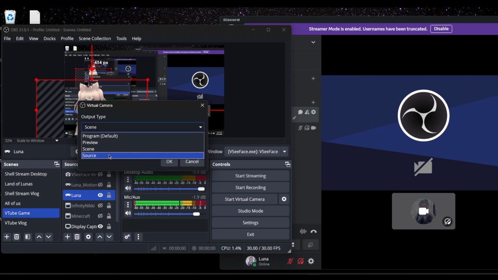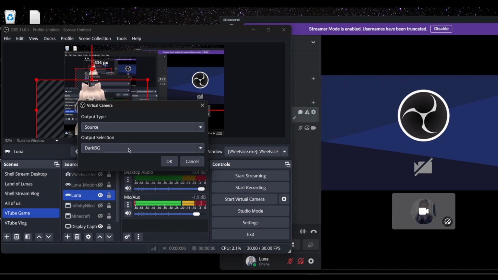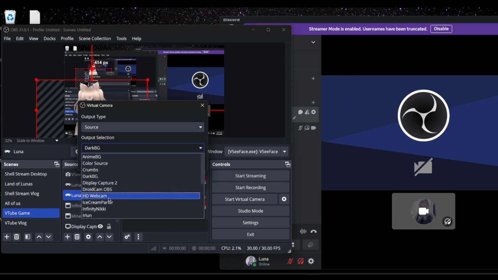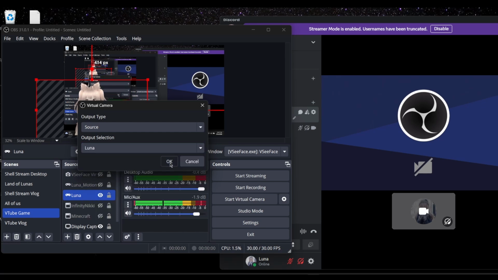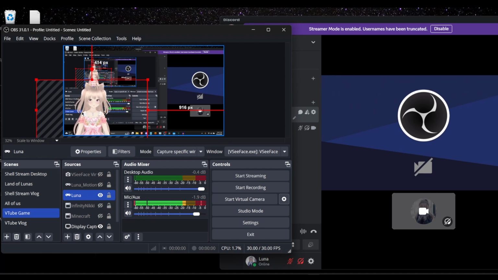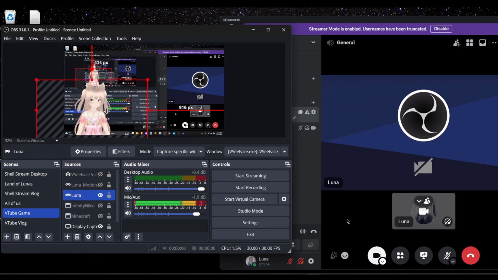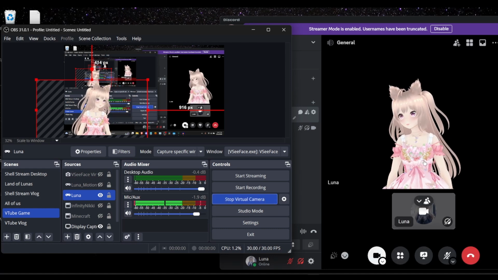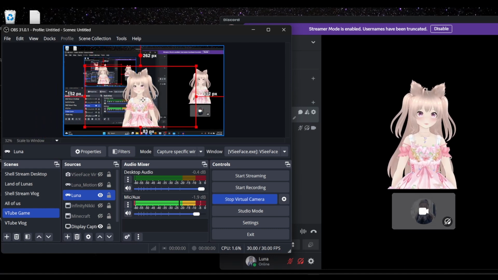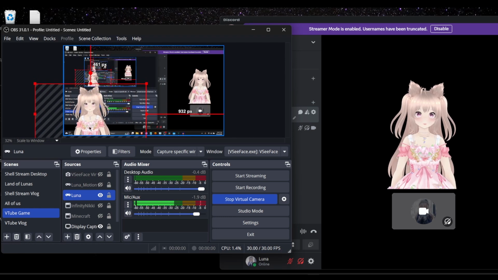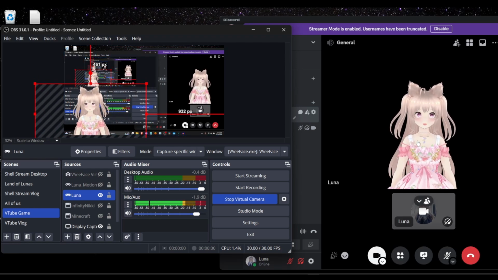Another example might be, let's stop that, let's say not a scene, but just a source. Say I only want it to capture just me, right? So then we're gonna just go to source because I don't have a scene set up for that, it's just one single source. It's not a lot to it. And then I want to tell it, what do I want to tell it? Oh, Luna, that's me. So now it should just be me. I don't know what that looks like, so let's find out. So now it's just gonna be this source. Start virtual camera, there's me. So it's just taking this source, which is me, just me. And it's putting it right there in the middle, right?